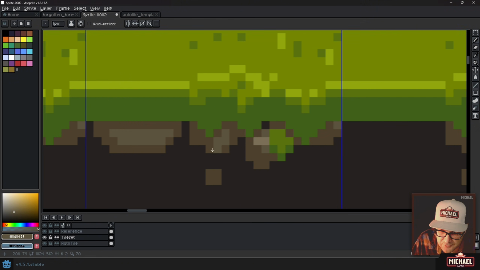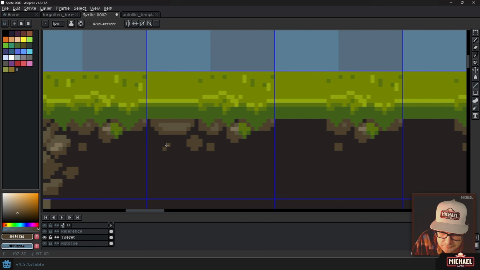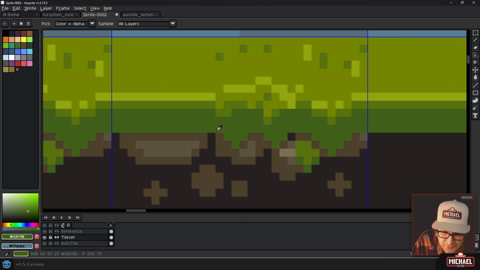Okay, so I'm going to make some little bits of rock here and there. And then obviously my grass, I need to do some stuff with the grass here. Give it some, and maybe this piece goes up higher. I don't know, right? I feel a little bit like Bob Ross.